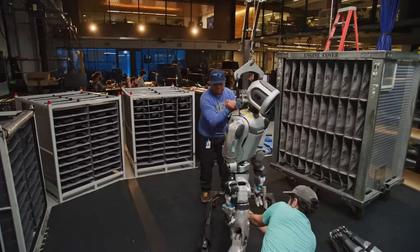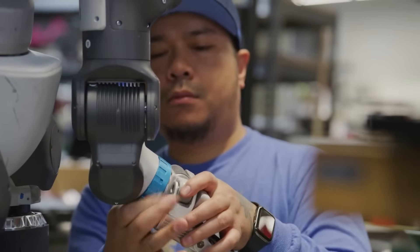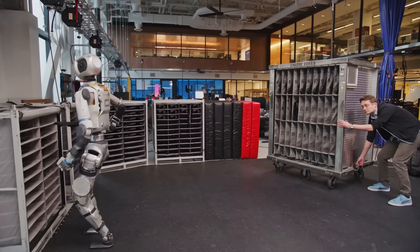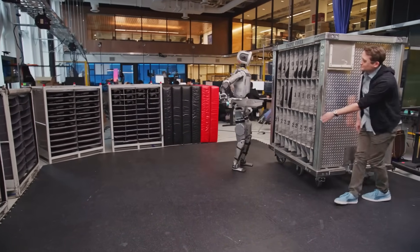The core challenge here isn't just sensory data collection — cameras and LiDAR can provide a flood of information. The challenge is interpretation: figuring out what the data actually means and how to act on it. To solve that, Boston Dynamics has integrated sophisticated machine learning models into Atlas's brain. These models allow the robot to process its sensor inputs in real time, distinguish between different objects, estimate distances and orientations, and build a coherent understanding of its environment.